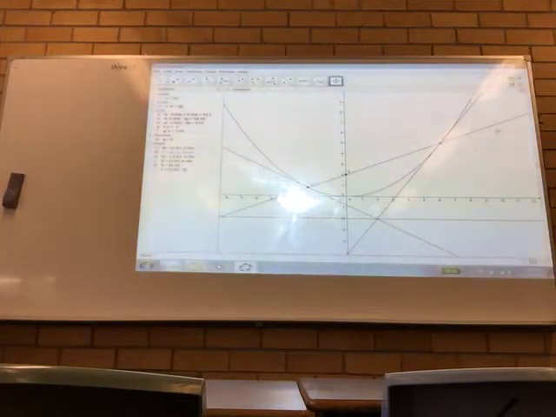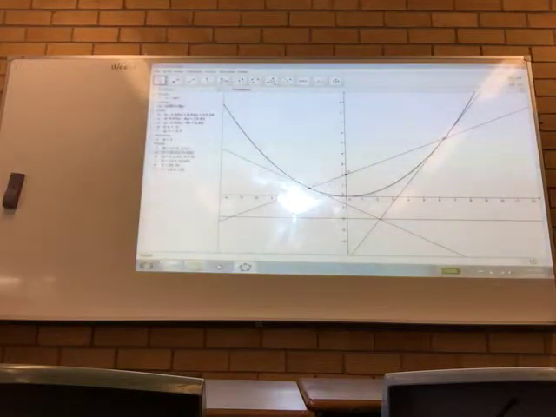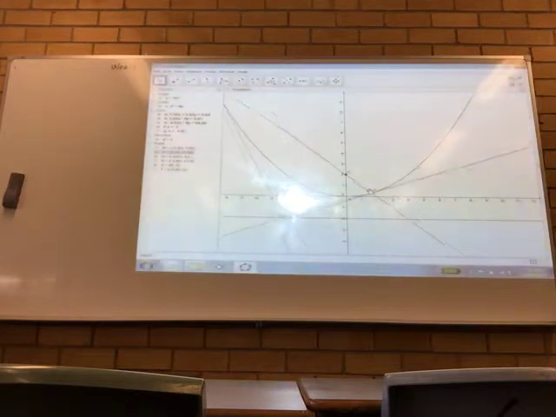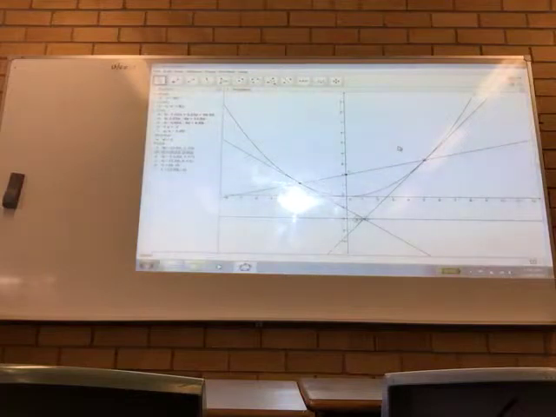Now no matter where I move that point P, the intersection of the tangents is always on the directrix. And that intersection is always 90 degrees. We derived that in one of our final proofs in yesterday's lesson. I can keep moving that, but the angle of the intersection is always 90 degrees because we have it in the focal chord.